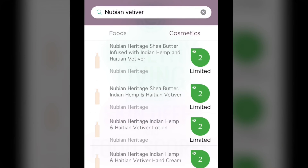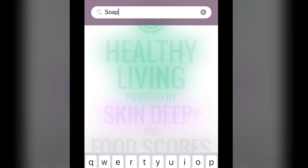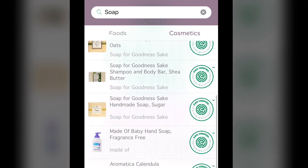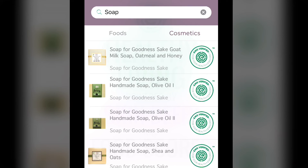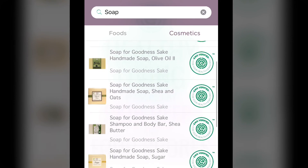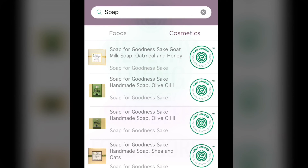Lastly, I want to show you how you can search for random things to find the best body products. Say you want to buy some soap — you just type in 'soap' and it's going to break down from best to worst in the list. These are EWG certified, which are going to be the best options you can choose. When I'm searching for consumer products or food, I see which ones are certified and then either at Whole Foods or on Amazon, those are the ones I purchase. I hope this really helps — it's been super helpful for me over the past four or five years, and I hope you can use it to make more informed decisions.